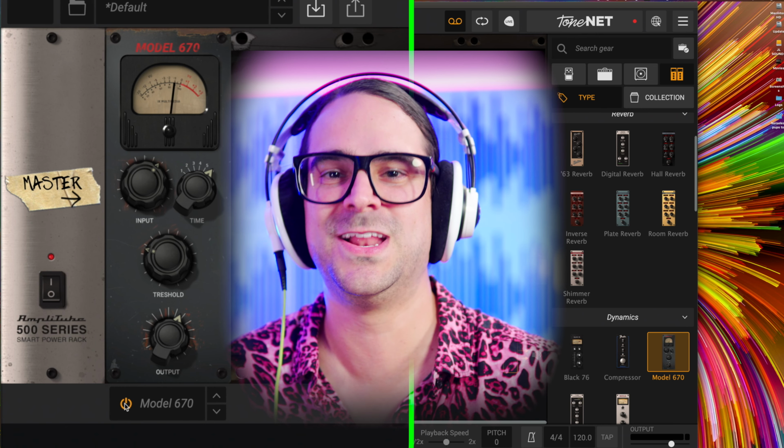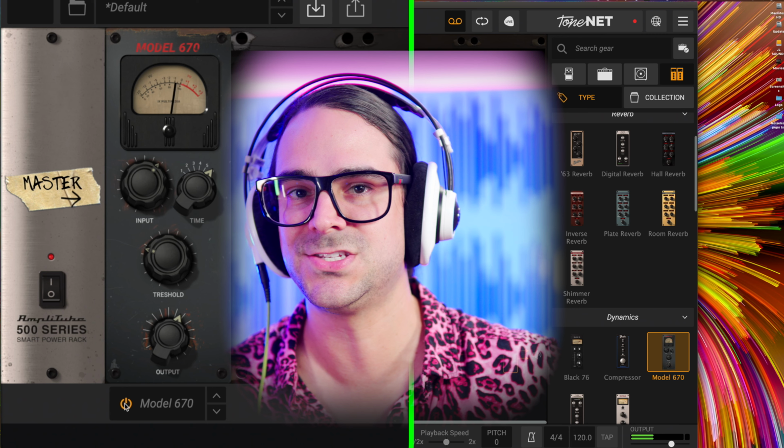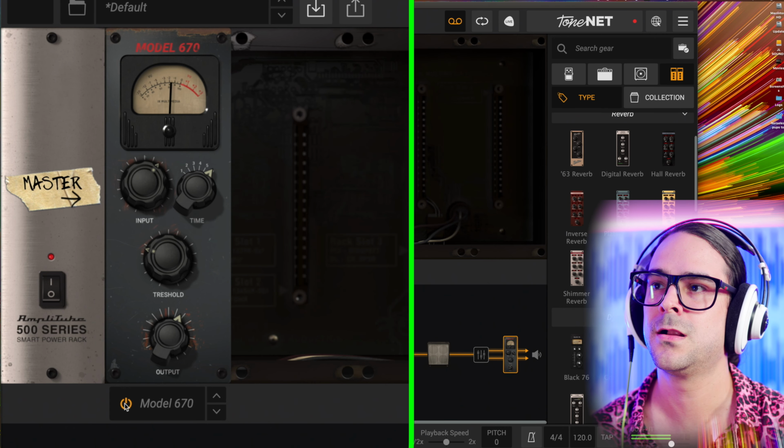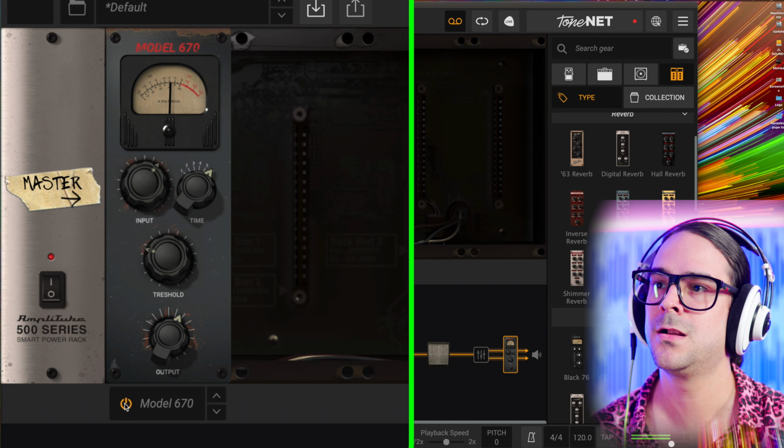You're gonna be like, wow, the tone doesn't really change too much. What's happening? That's exactly what I'm looking for. I don't want to change the tone so much, but I want to compress it so that I have a little bit more sustain, right? It just sort of feels like the guitar is not turning off on you. You know what I mean?